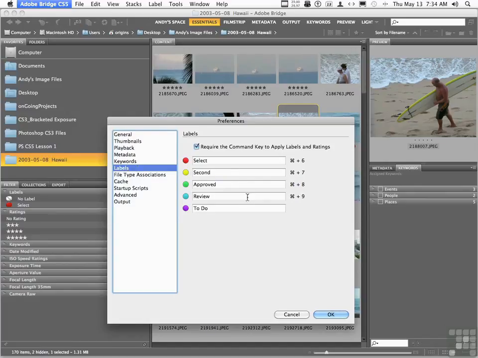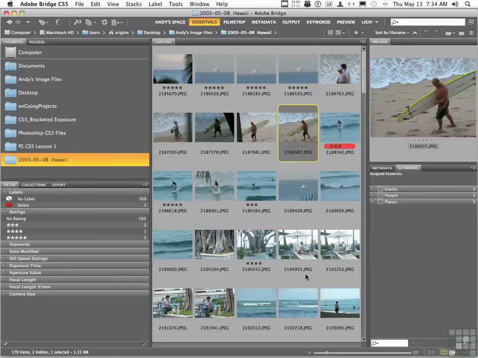Now, I have one that says To Print. I have one that says To Web. I've got different ones that I use. You could change them or you could leave them alone. Doesn't matter. Remember, you got shortcut keys. That's the Apple or Command key on a Mac, or it's the Control key, Ctrl, in Windows, 6, 7, 8, 9, and click OK to change them. What are we doing? We're not really doing anything to the images. We haven't impacted them at all. We just simply have changed some of the sort criteria. And that makes it easier for us to look at them and work with them.